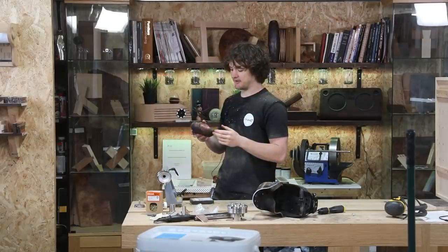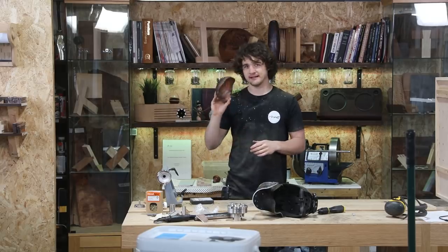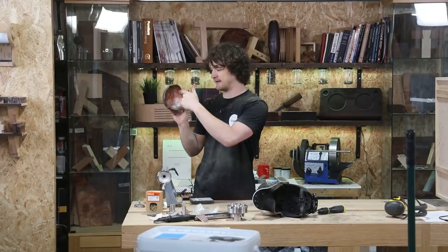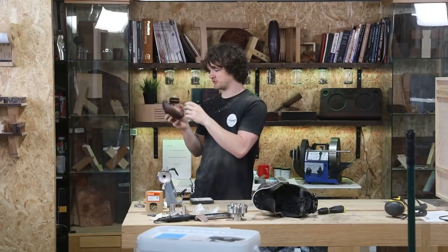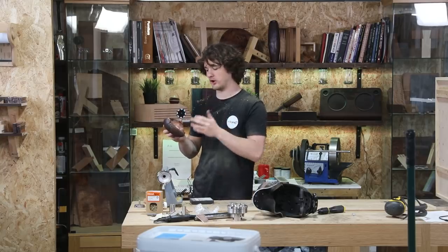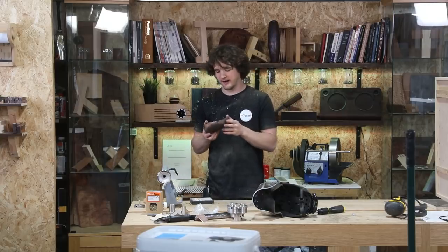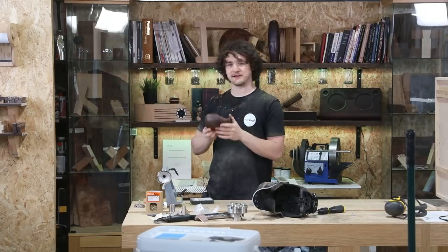Now, some of you may be asking, Matt, what are you gonna finish this in? I am probably gonna leave it unfinished. The reason is, as soon as you put a finish on that bluey, purpley, yellowy bit on the inside where the metals change color, you lose that color. You sometimes end up wiping it off. It usually ends up going down to a dull gray color, so I am probably just gonna leave it. But yeah, I'm unexpectedly happy with that.